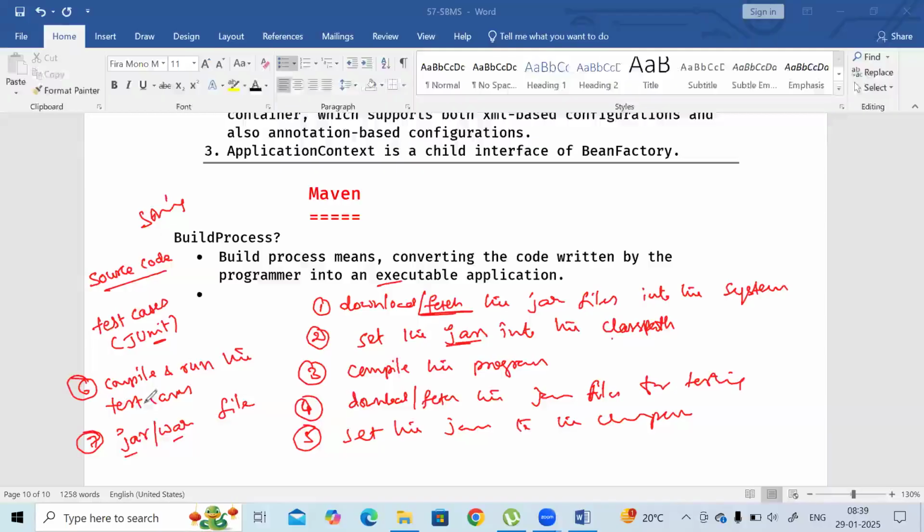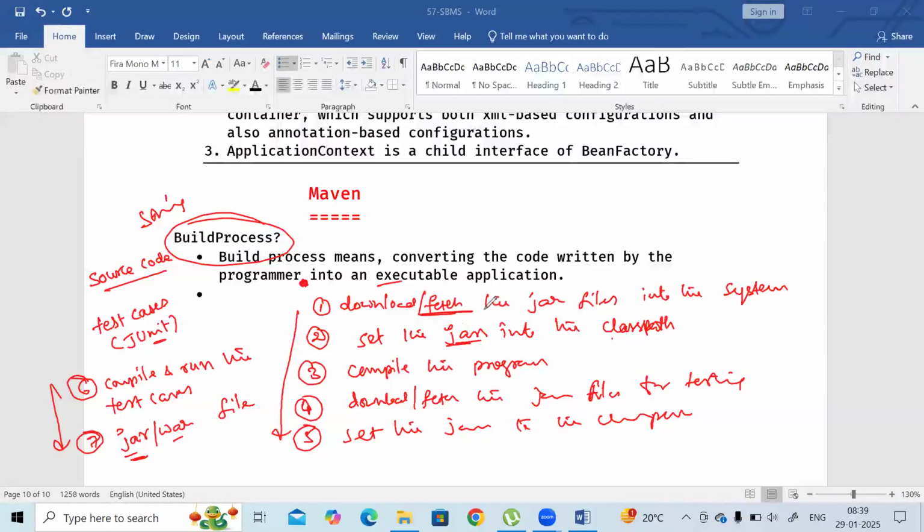Okay, right. So tell me, creating this jar or war file, the last step, this complete process after writing my code up to creating an executable application, is called what process? Build process. Tell me, before I start doing all these steps, what is there with me? Nothing else. I have my code, that's it. I have developed some code. Source code is there with me.